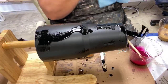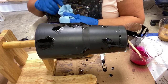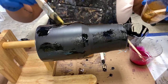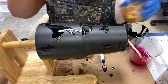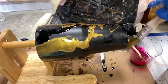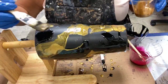Now I'm going to just take a piece of shop towel and constantly wipe my brush off, and then I'll dip into the other colors. Why? Because all these colors are going to get mixed and blended onto the cup anyway, so I'm not really worrying that I get it on the brush. Look how gorgeous this gold is when it goes on, and obviously I'm just sort of slopping it on here, not paying a whole lot of attention to where it goes. I just want it on the whole thing.